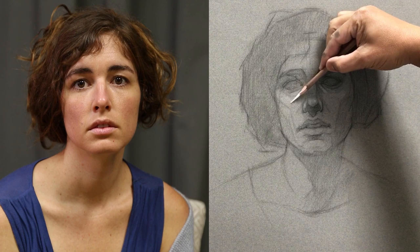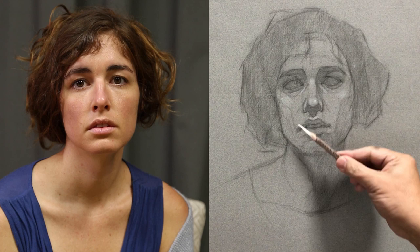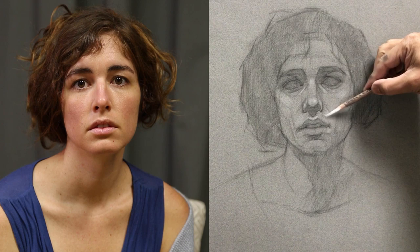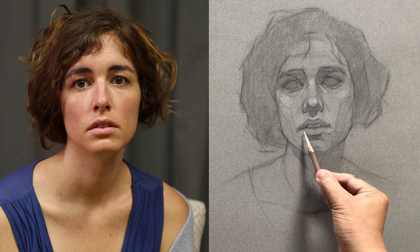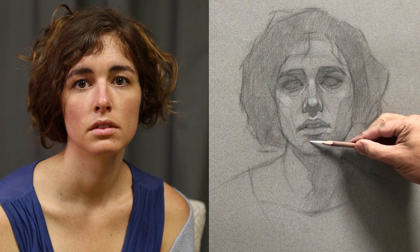So when we have time, we're going to go more in detail. Then we're going to use a different direction for cross hatching to blend the drawing. But now I'm just using very simple lines for me to control the forms and the shape. Beautiful lines in here. Beautiful highlight from her chin.